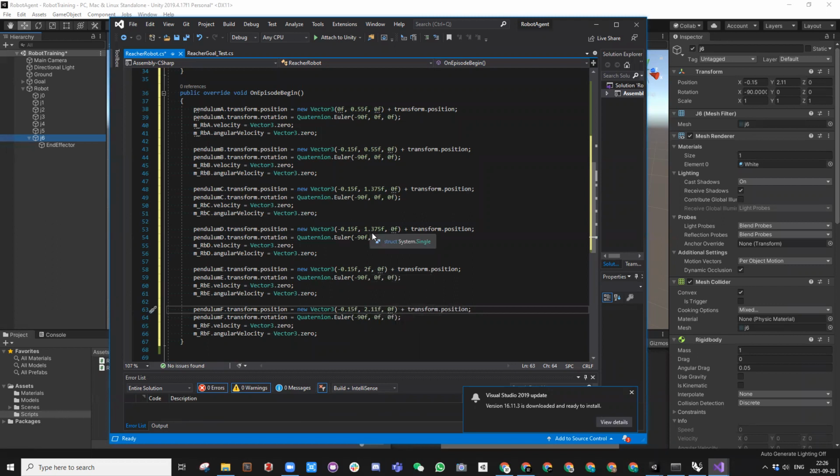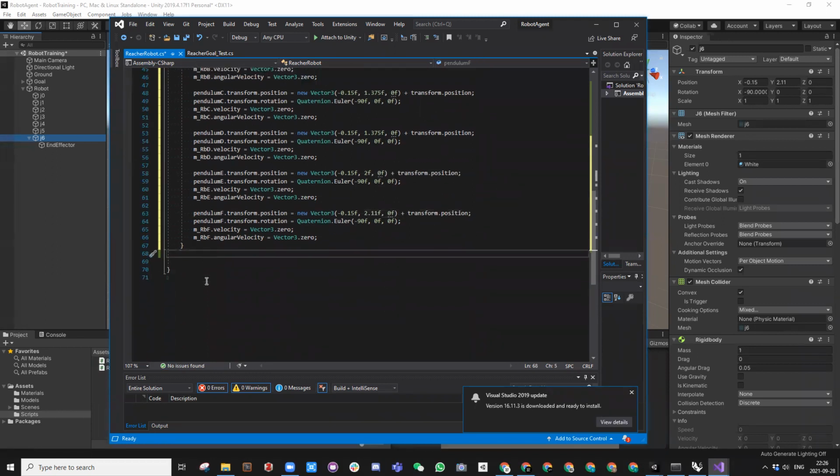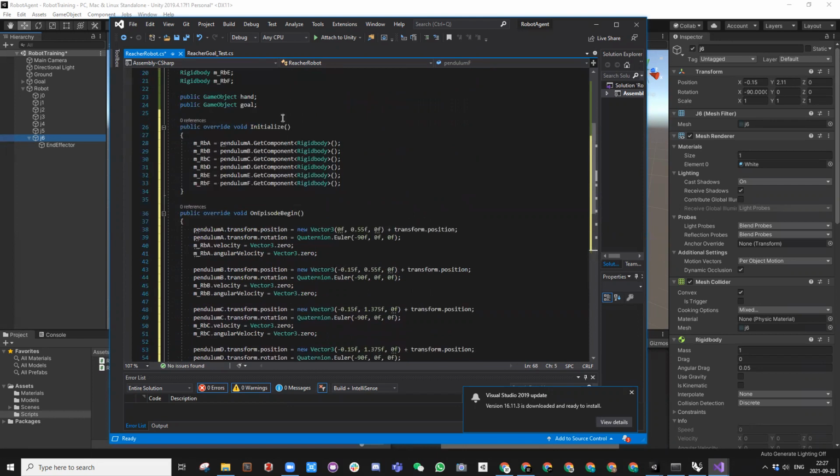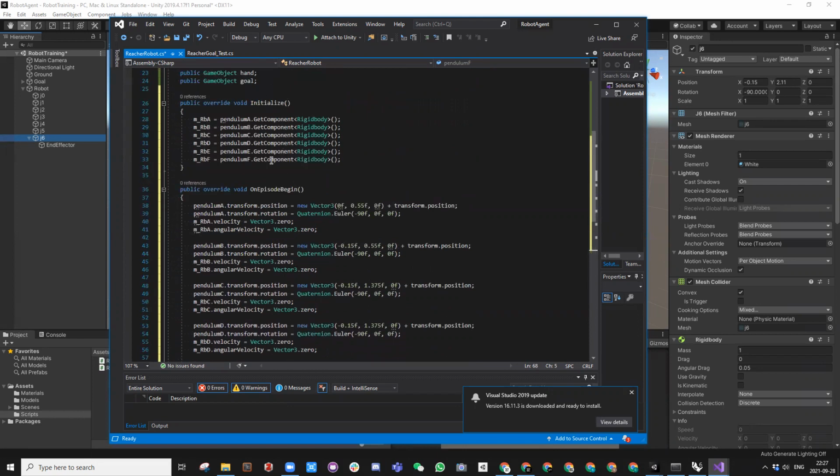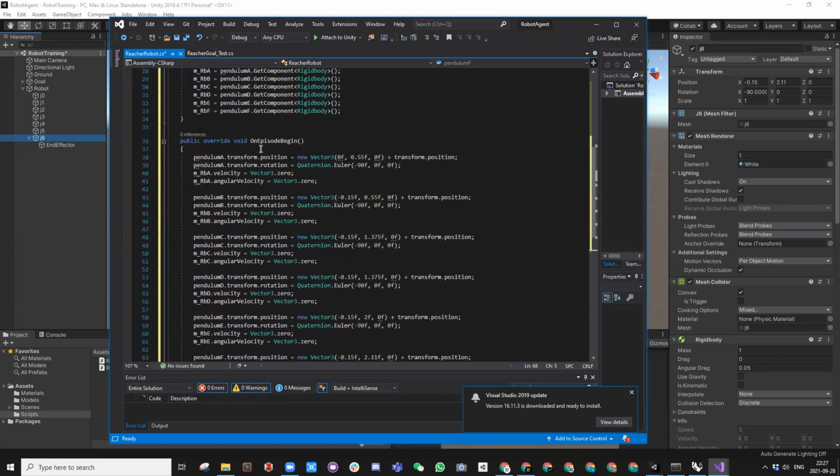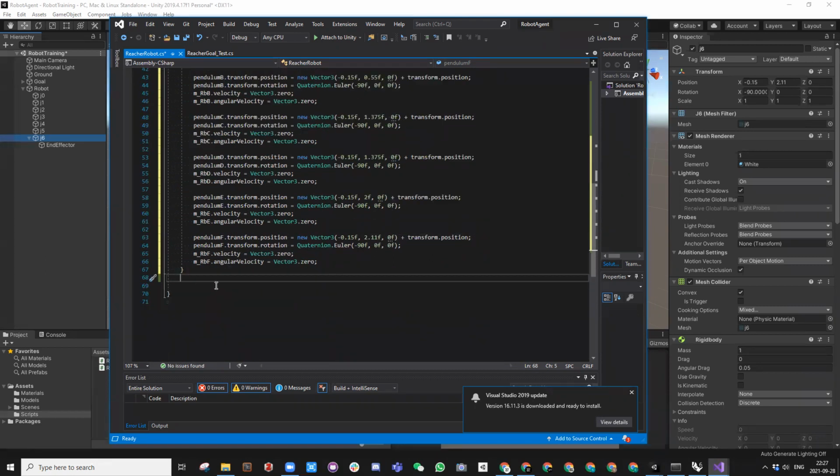Okay, just check everything else. It should be a zero vector. Great. So that's how you initialize and set the OnEpisodeBegin.